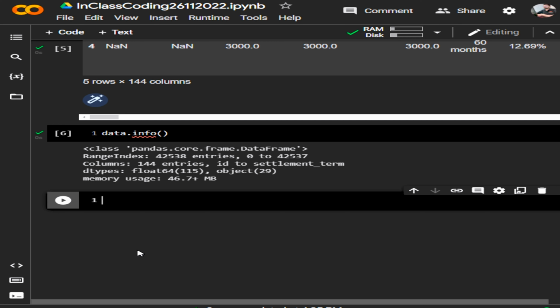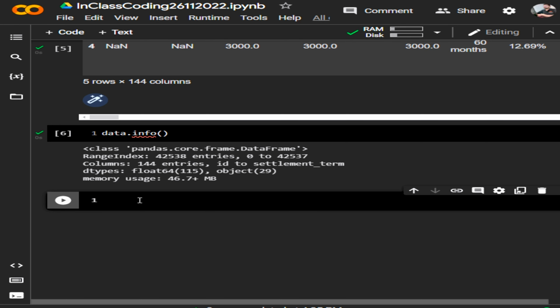So many entries, 144 entries, starting from the ID to the last column, that is settlement term. We have 115 columns of float type, and there are 29 objects. So the total size is 46.7 MB. Right.